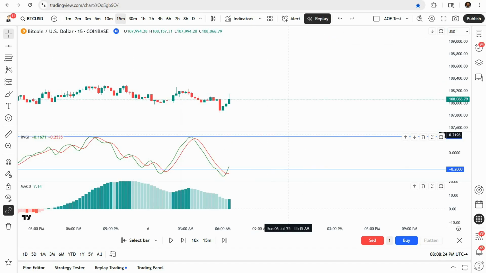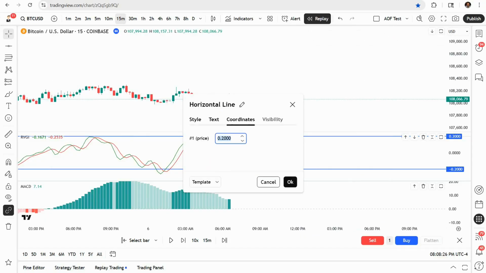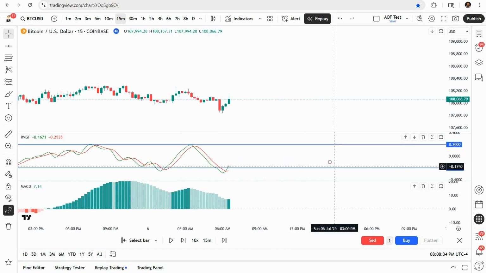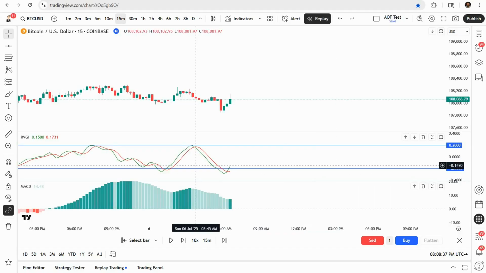Then do that once again, and this one's going to be at the positive 0.2000. Click OK, and you can see the setup we have here with the RVI oscillating in between these two lines. We're ultimately going to use these two lines as an overbought and oversold type area. Think of the RSI.